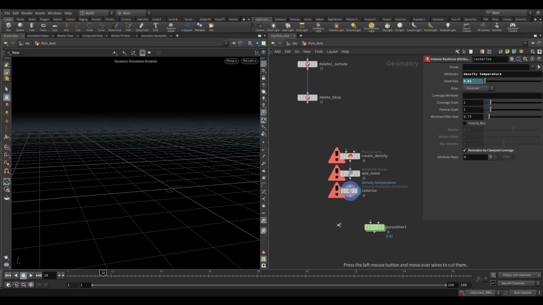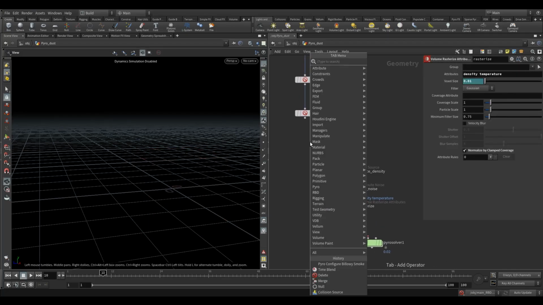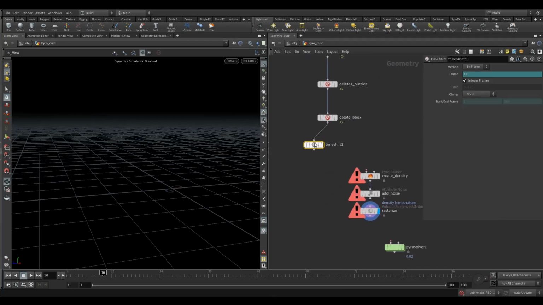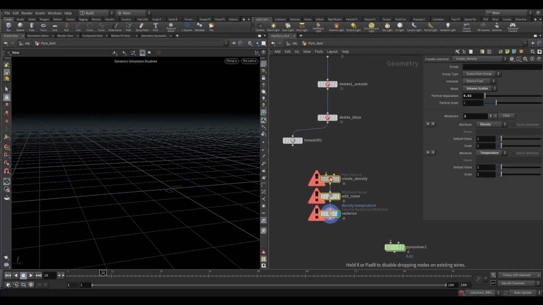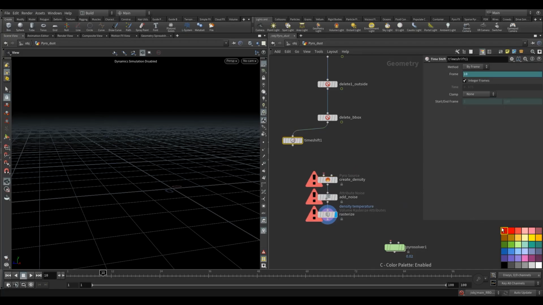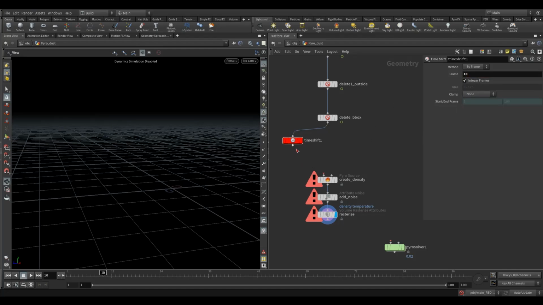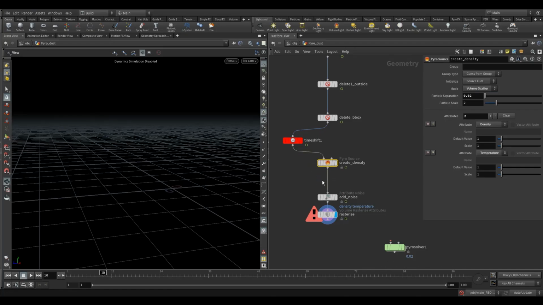And then, okay, obviously we don't need the sphere. I'm going to cut that off for a moment. Maybe I'll just time shift this temporarily. I'm going to move it off to the side and color it red so I remember to get rid of it. I'll bypass it for when we actually do the final simulation.